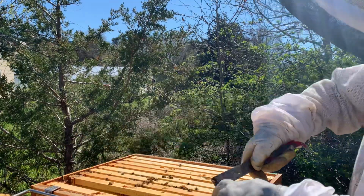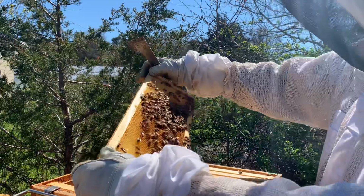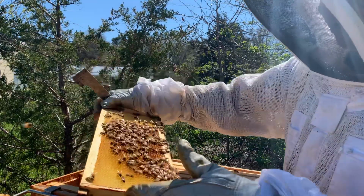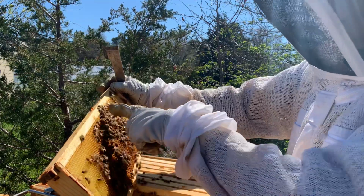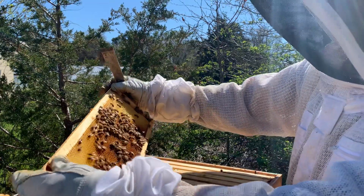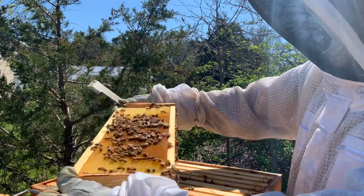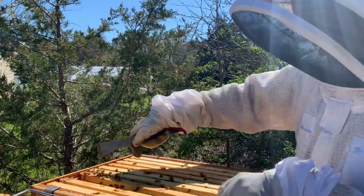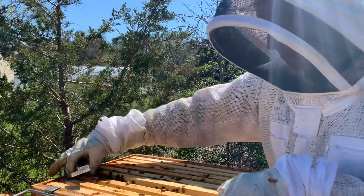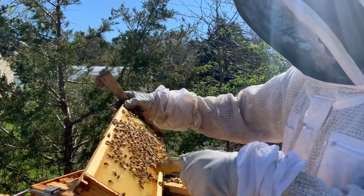Come on, drone, you gotta go. You're not gonna make it through the excluder. All right, so this is a week. I'm gonna try to get the sun to, but that right there is nectar. Oh boy, we are on it. It's starting. So let's take a closer look. They have drawn comb. This is a better one to see. You can see it all right in here.